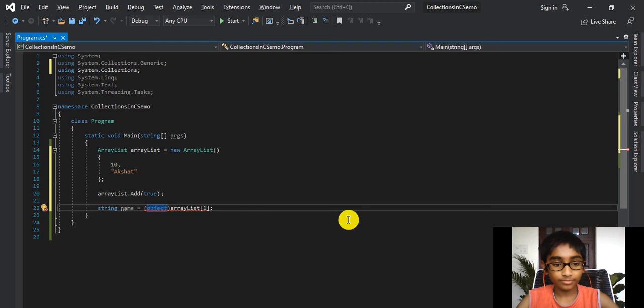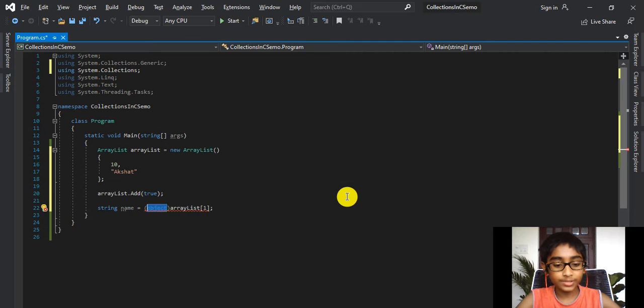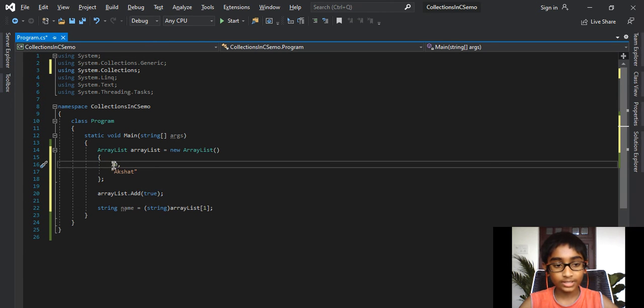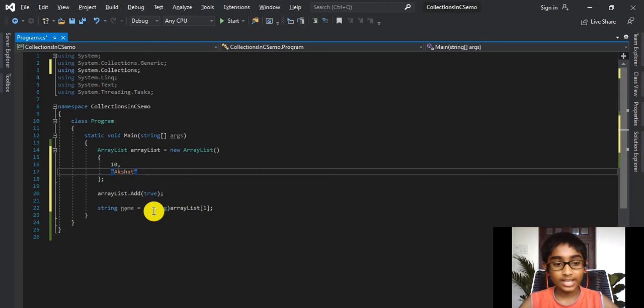Just like that. I'm sorry, here we don't cast to object. It's already in the form of an object. Instead, we cast this to a string. Okay, we're doing boxing over here. So as you may have noticed, while using an array list, this is one more difference between an array list and a list. While using an array list, all of these elements inside are objects, and while assigning it like this, you have to cast it to the type that is over here, right? You have to do boxing.